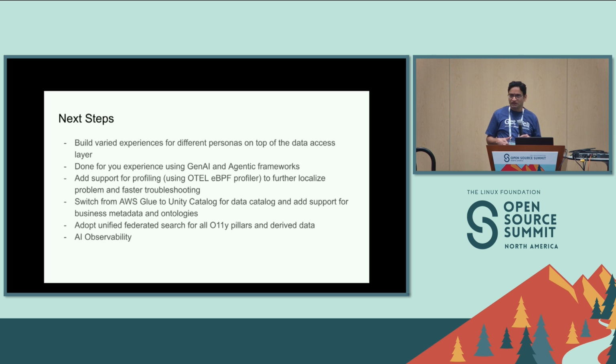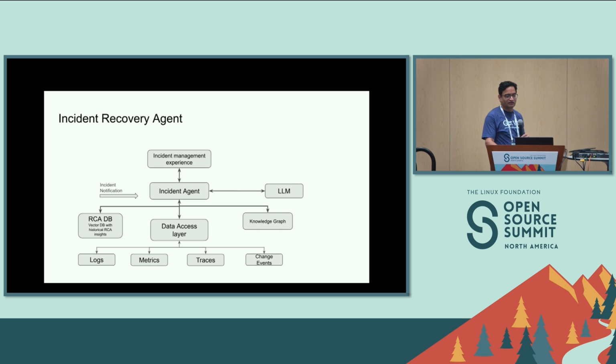Similarly, we were using Igloo, but Unity Catalog is very impressive. So that's something we are looking to do. It's elegant and powerful, with all the different multi-layered architecture. I'll not go too much into it in the interest of time, but there's a lot of governance and security and model support and everything else that's built into Unity. So it's a value addition for us. And then we are also looking at AI observability. I'll just briefly talk for 30 seconds.